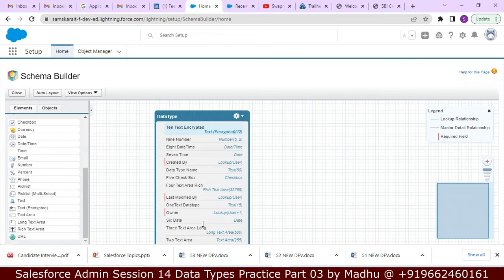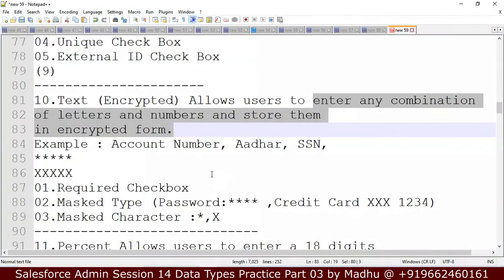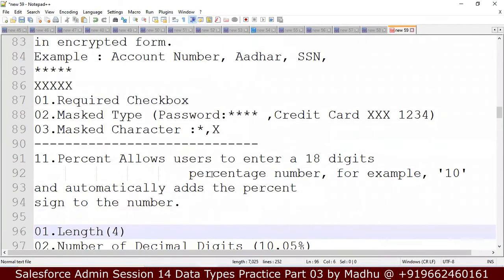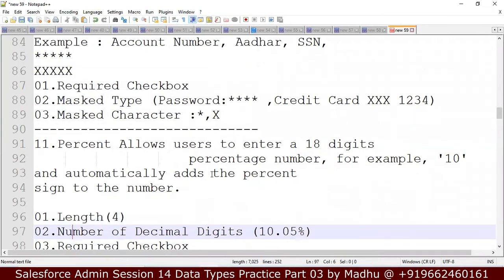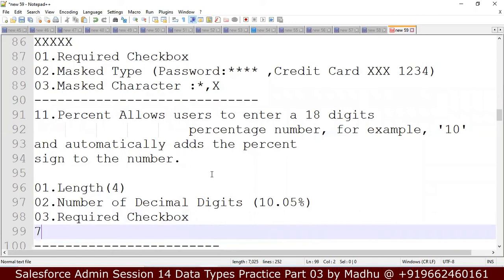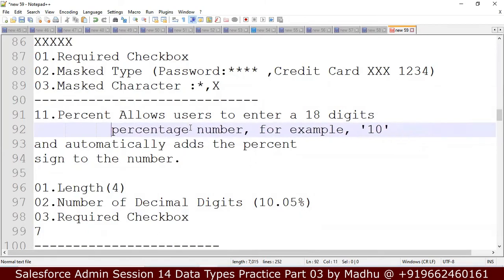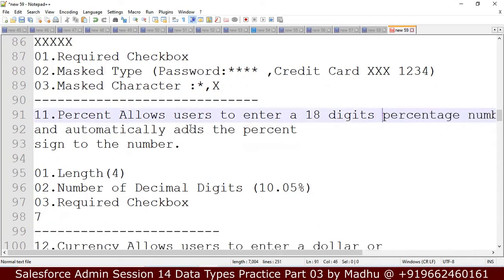Next one, percent. In the percent field, if you want to show how much percentage stock is presented, or how much percentage sales was done, that time we can give this.